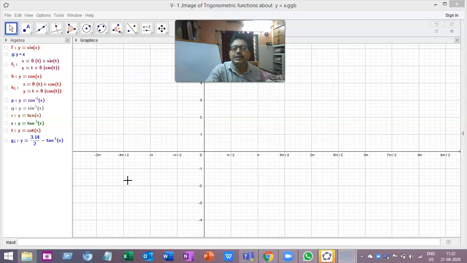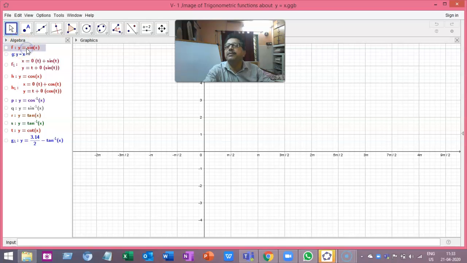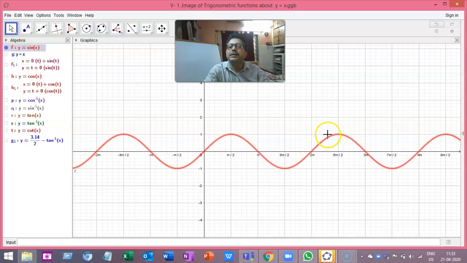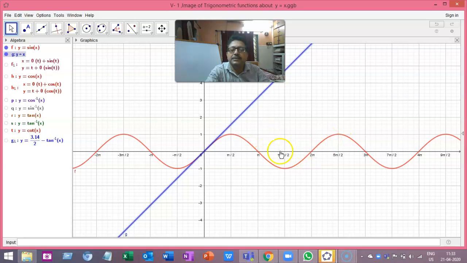But in case of trigonometric functions, just the reflection about y equal to x doesn't give you the inverse function. If we take the y equal to sin x graph, you can see that its maximum value is 1 and minimum value is -1, and the value of the function y equal to sin x is going to be equal to 0 when x equals 0, pi. This is the line y equal to x passing through the origin. If we take the reflection of the graph of y equal to sin x about the line y equal to x, the graph is like this. This cannot be the inverse of this function.